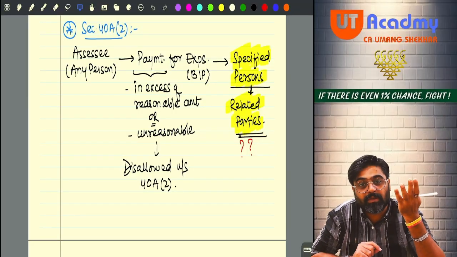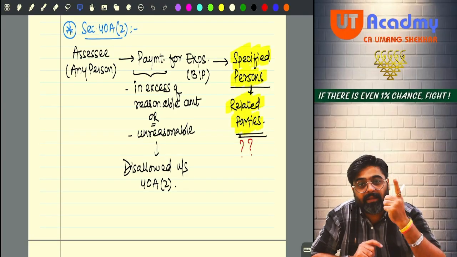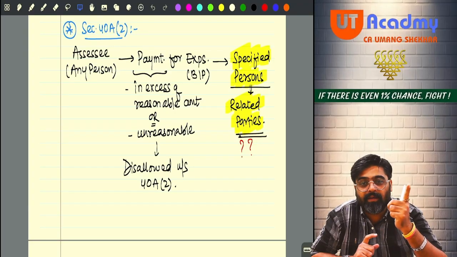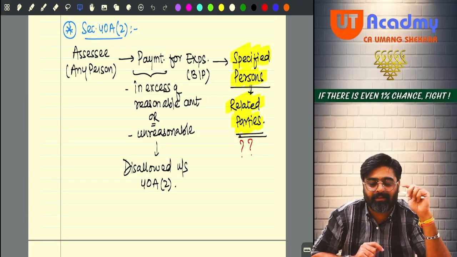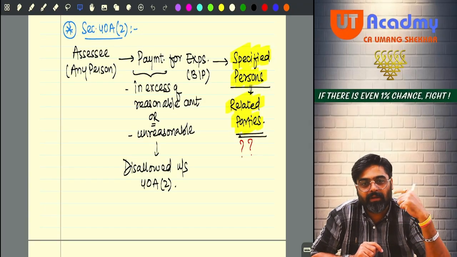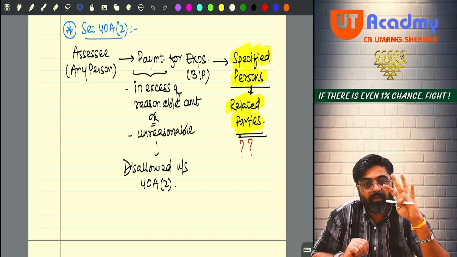And sir is paying how much? 1 lakh rupees. Meaning that there is something fishy. There is something going on here that we are not aware of. So what will that assessing officer do? He will tell me, sir, we have verified all the details and we have all sorts of data available with us.